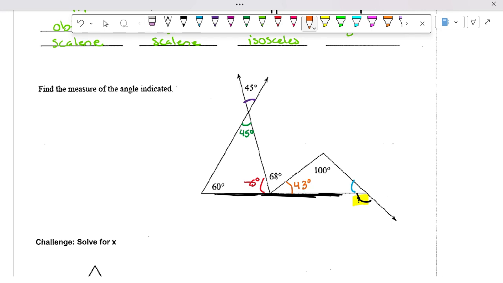Now, this next part is just kind of whatever strikes your fancy. You do not have to find the blue angle if you don't want to. You could go straight to the black angle. How can I go straight to the black angle? What theorem could I use? It's one we've already learned. If I don't want to find the blue angle, how can I go straight to the black angle, which is the one we're trying to find?